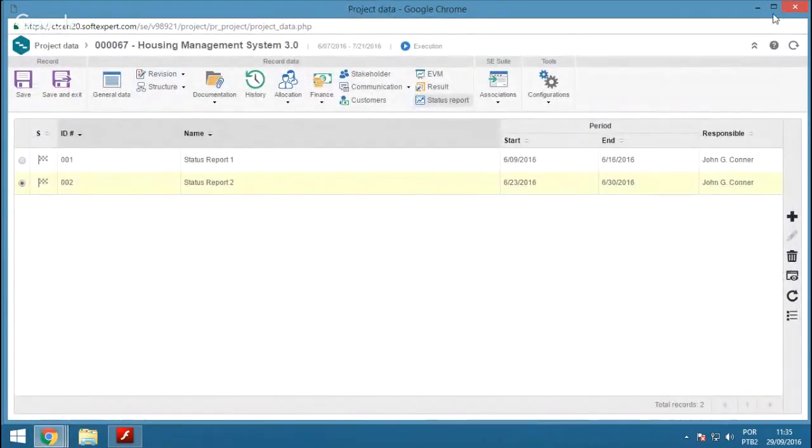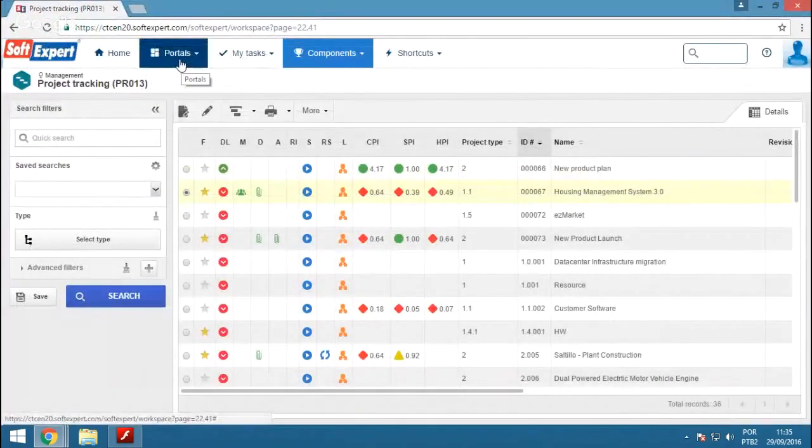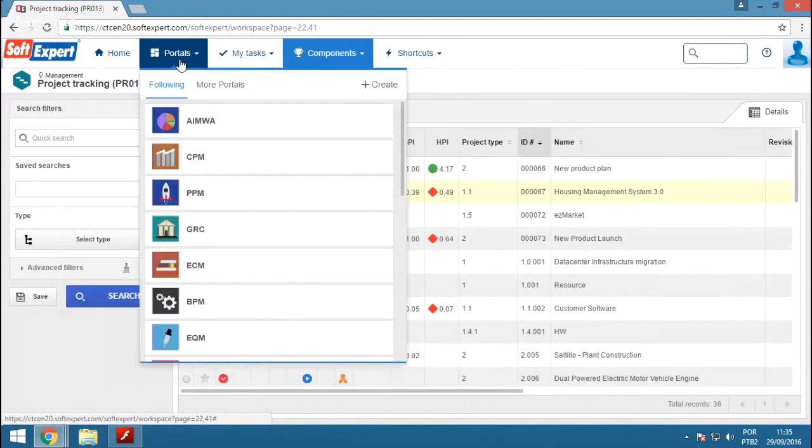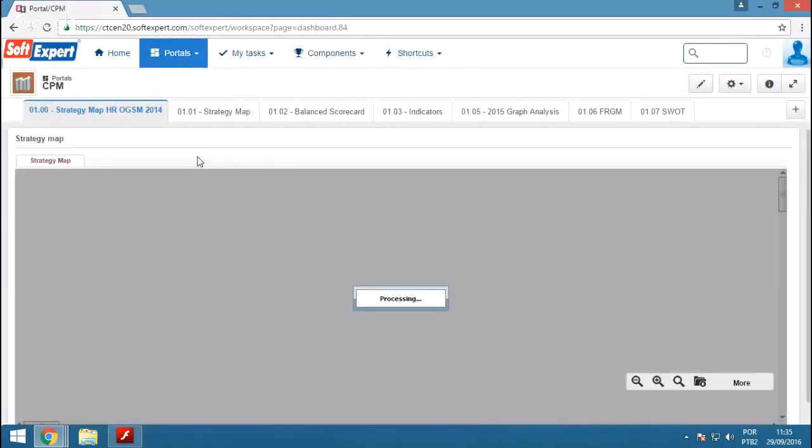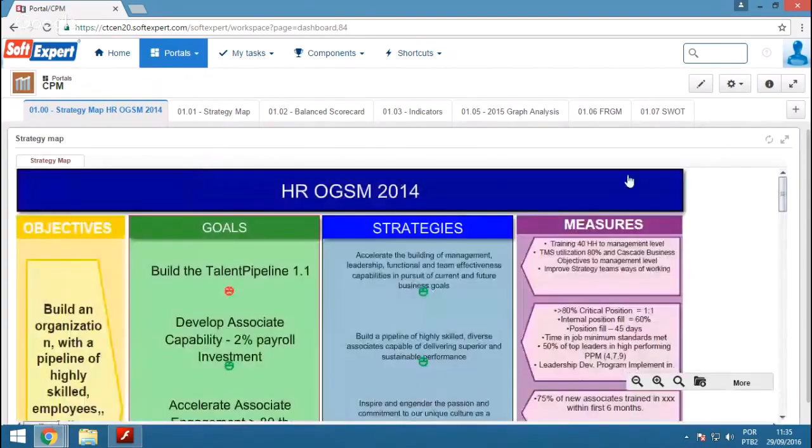Okay, we only have a few minutes left here, and I would like to show you some examples of portals. So I mentioned that we have the ability to create portals in the system to be able to make charts and graphs and other information related to performance available for a set of users that you would define. So these are some examples of things that you can put onto those portals. You can think of portals as dashboards.